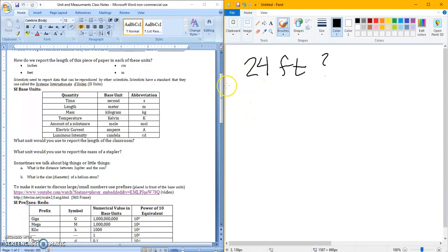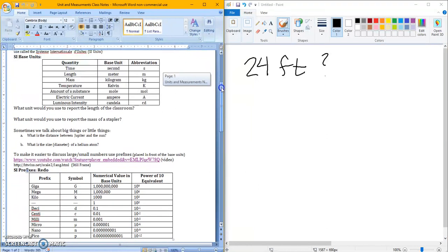Okay? So as I come over here, time, seconds, length, meters, that might be a little different to you. Mass is in kilograms, which may be a little different to you. We don't usually use grams, but most people do. Temperature is in Kelvin, and Kelvin is very special. We'll go over more about what Kelvin means. And then amount of a substance is the mole. Electric current is an amp, or an ampere. And how bright something is, or the luminous intensity, is a candela. So these are the units that we are going to be using and that transcend every single continent.